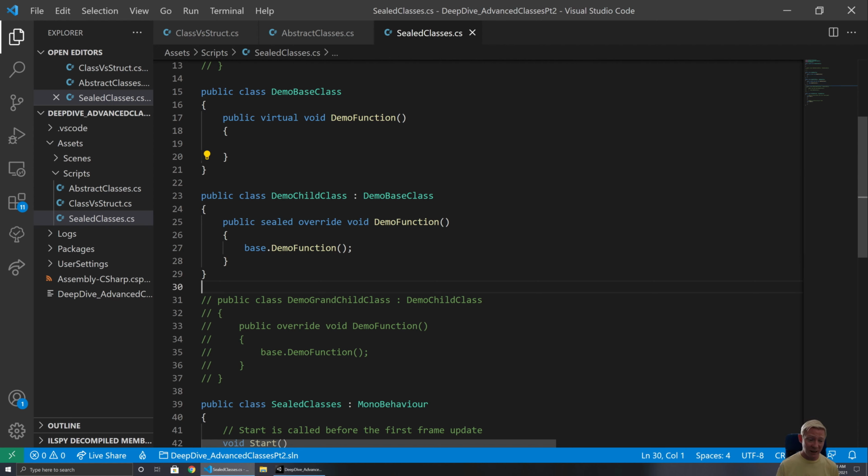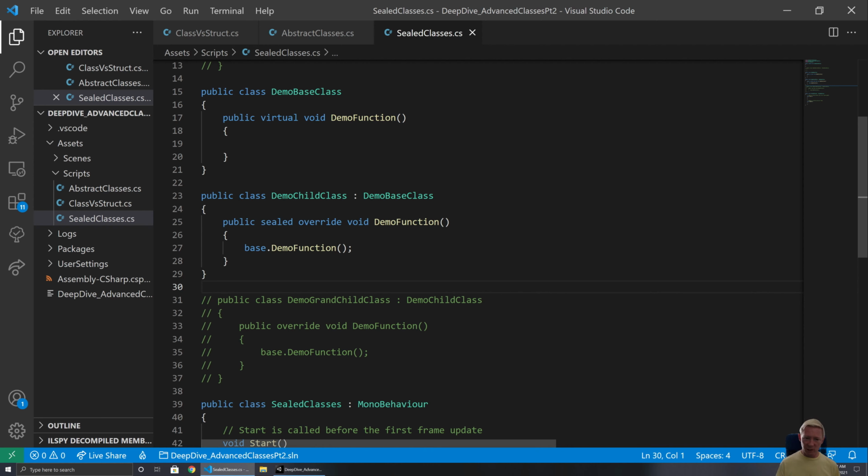I don't find I often have a huge need for it, but if I'm writing more of a library style thing, so something that I'm intending to be used in a lot of different projects that a lot of other people are using, that's something where I would be making a lot more use of things like abstract and sealed to enforce and ensure the behavior there that we're going for.